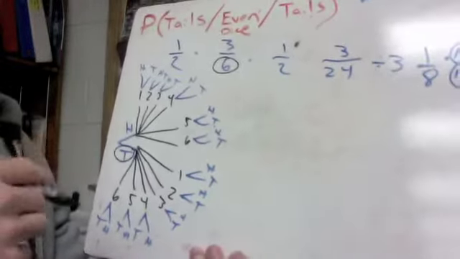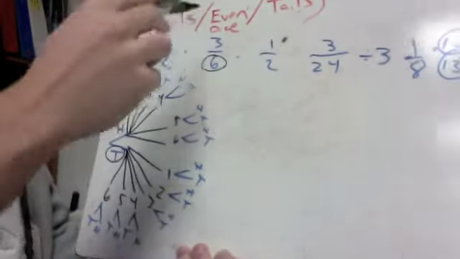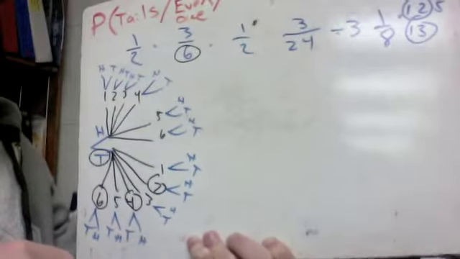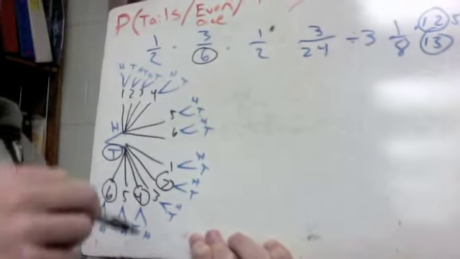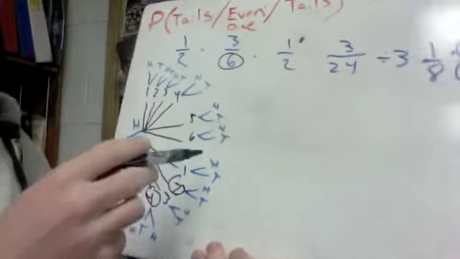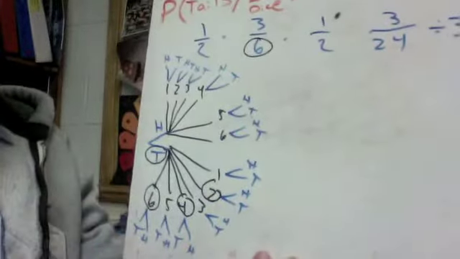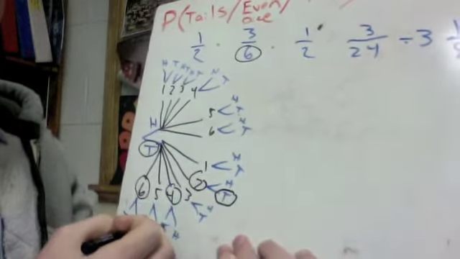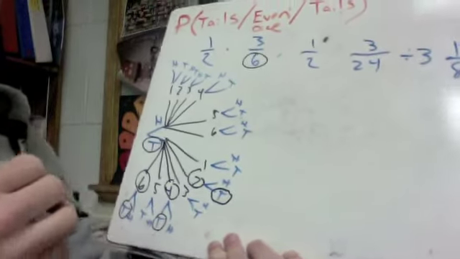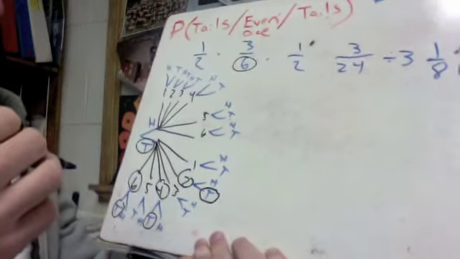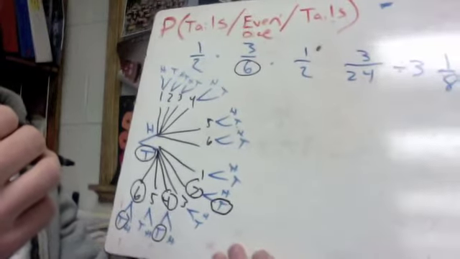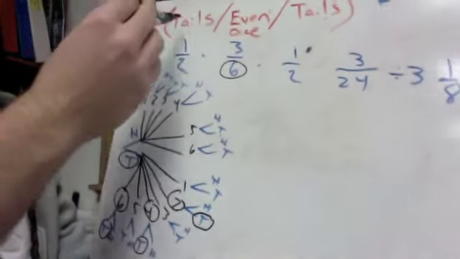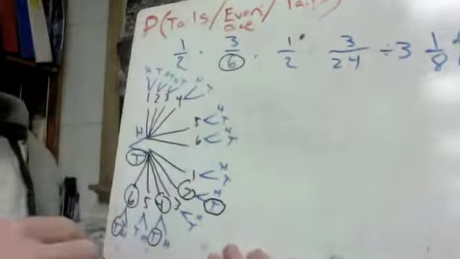So these are all out, which makes it nice because we can narrow it down a little bit. Okay. Now we have to get an even number on the next one. Okay. So 6, 4, 2. Okay. So we've got those branches. And now we have to get a tail on the next roll. We don't have to worry about all the tails, only the ones that came off of the even numbers. So we've got tail here off of our 4. We've got tail here off of our 6. We've got tail here. So basically, we're trying to figure out how many different outcomes got us tails, even number, tails. So let's look on here.